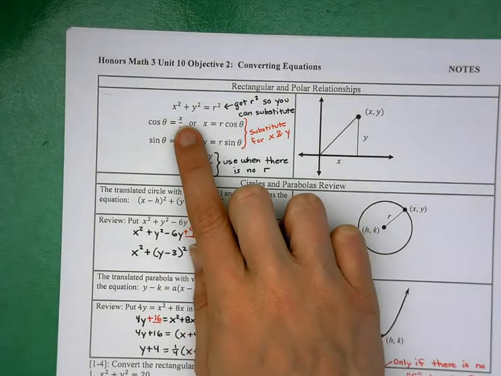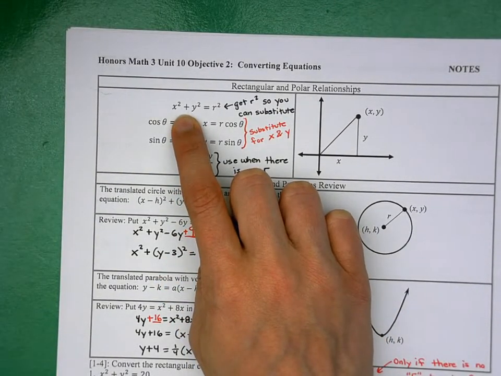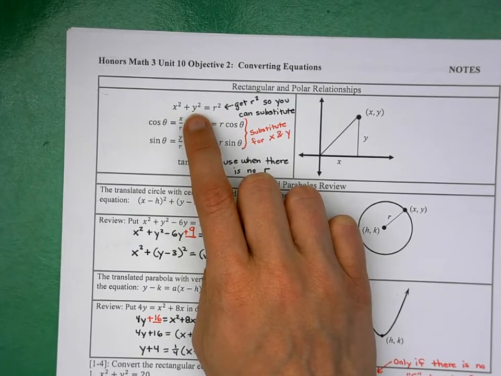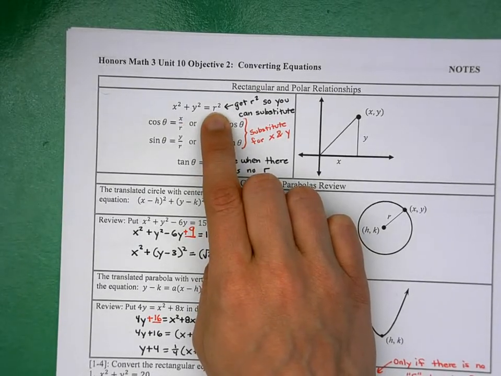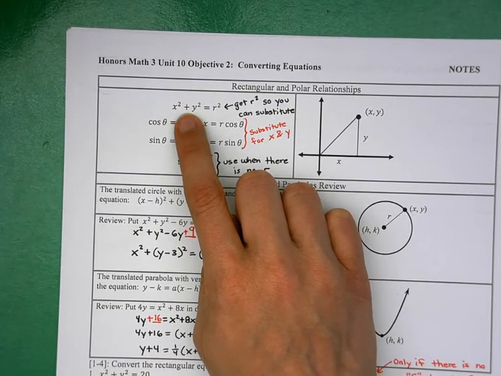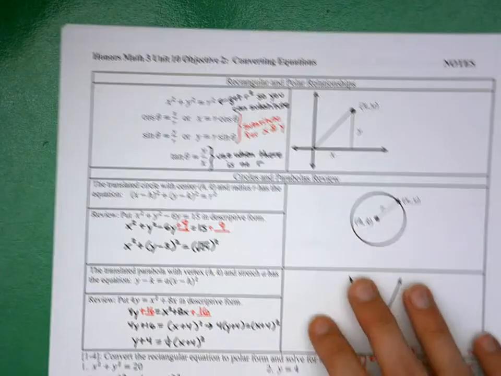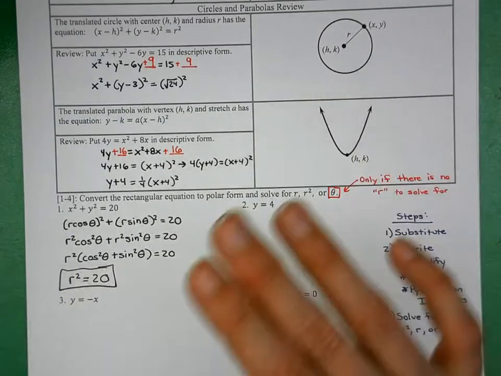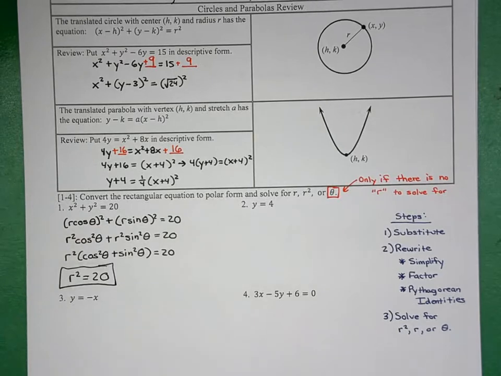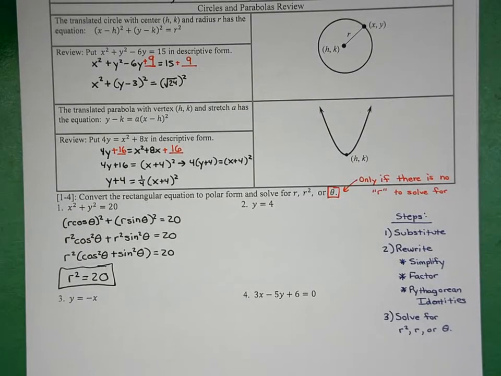It's very tempting to see x plus y and substitute r. But if you square rooted both sides, you would not get x plus y equals r. Yes, if you square rooted this side, you'd get r. You would not on this side. The square root of x squared plus y squared is not x plus y. So if you're at all feeling like you might make that error, always just substitute in for x or y, because it'll always work that way. Okay, go ahead and pause the video, give number 2 a shot, restart it when you're ready.